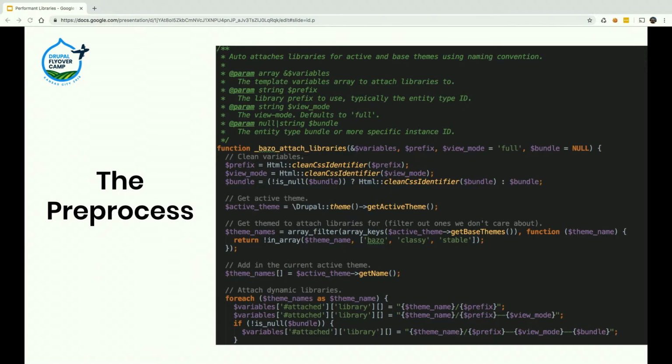So it's going to take those active themes and start to attach them based on our conventions. A lot of work can be done in just using this and setting up your libraries YAML.